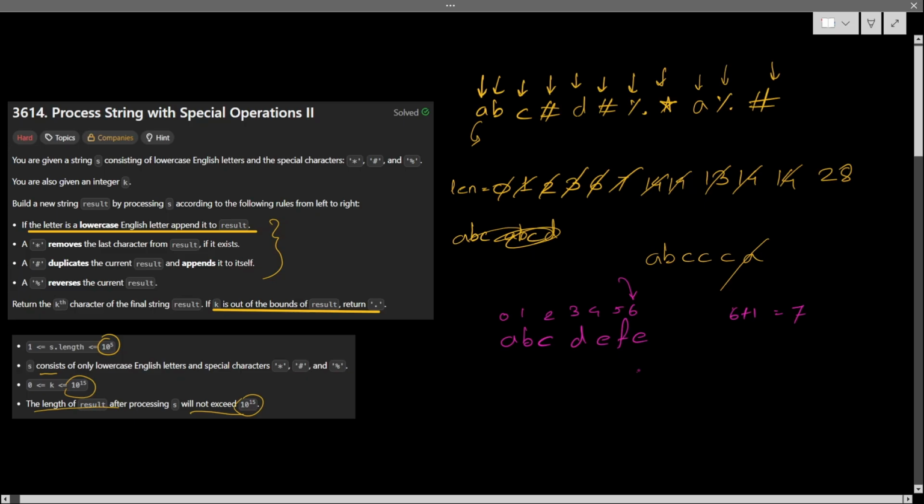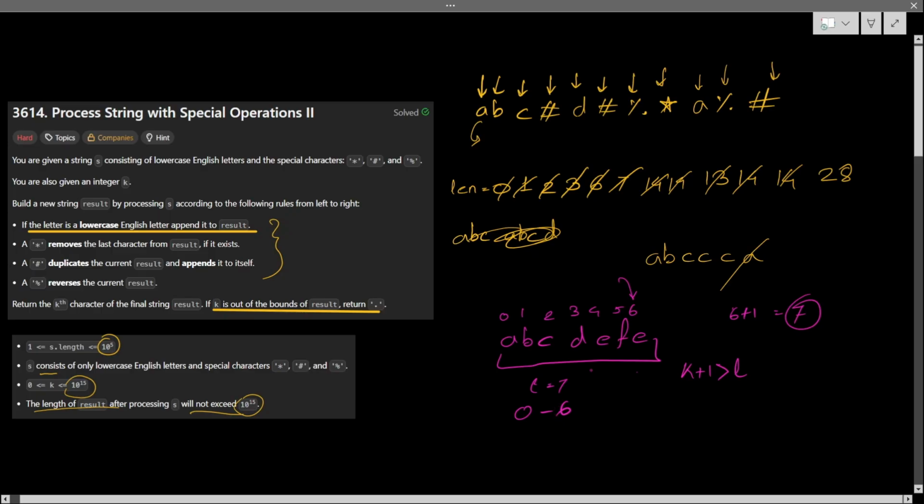So if the length is 7, then k plus 1 should never exceed the length. For this string the length is 7, so k could be anywhere between 0 and 6.